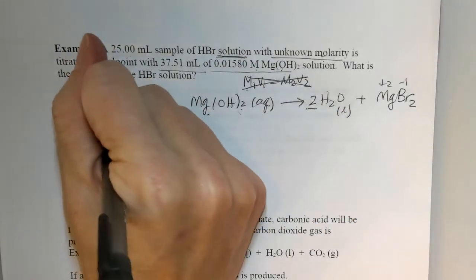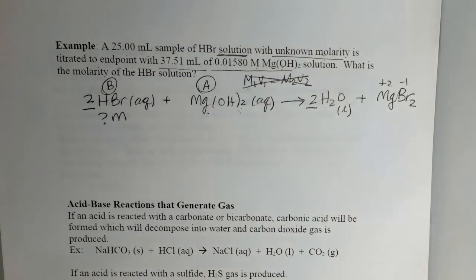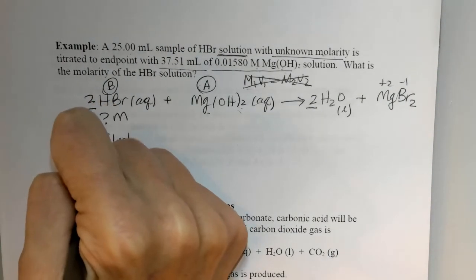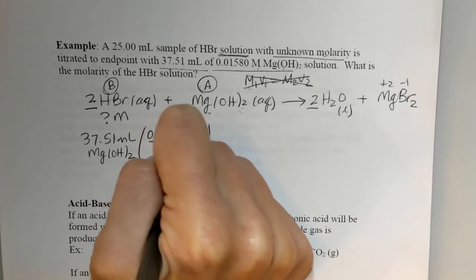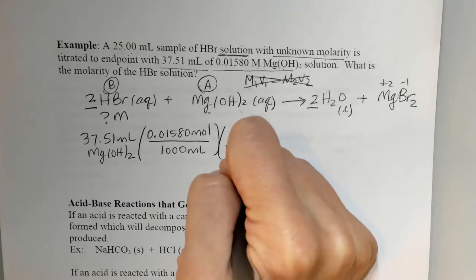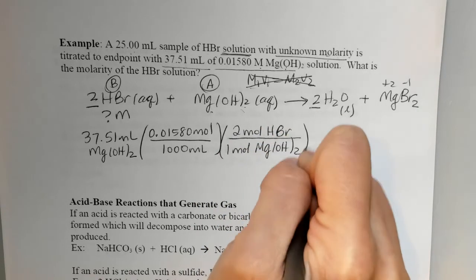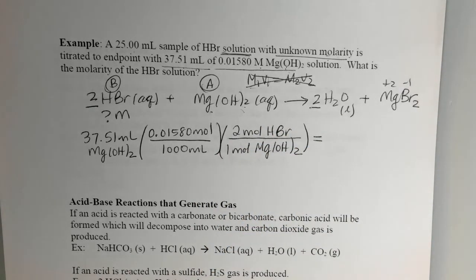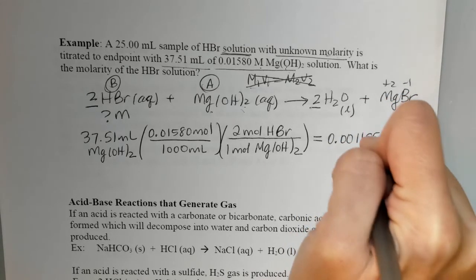I'm looking for the molarity of HBr. So that's going to be my B where I'm headed. So I'm going to have to start with my magnesium hydroxide. First thing I'm going to do is say, I had 37.51 milliliters of magnesium hydroxide. And the molarity of that was 0.01580 moles per liter or per thousand milliliters. And so that right there would tell me how many moles of magnesium hydroxide I had in this reaction. Then what I always do in the middle is my molar ratio for every one mole of magnesium hydroxide. I reacted that with two moles of HBr. But I have to stop here. I'll show you why. So I'm going to take my volume times the molarity, divide by a thousand times that molar coefficient of two. And I get 0.001185 moles of HBr.